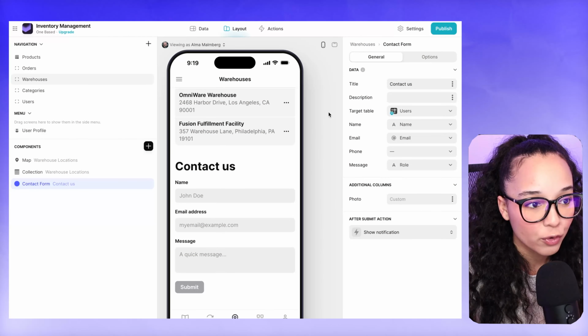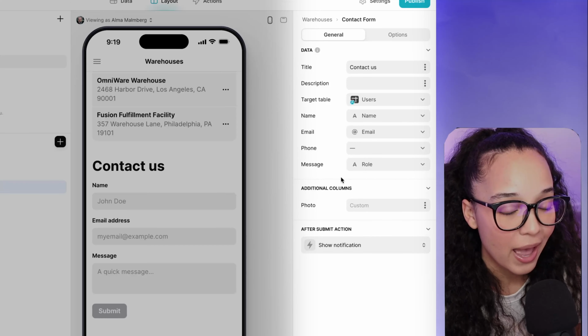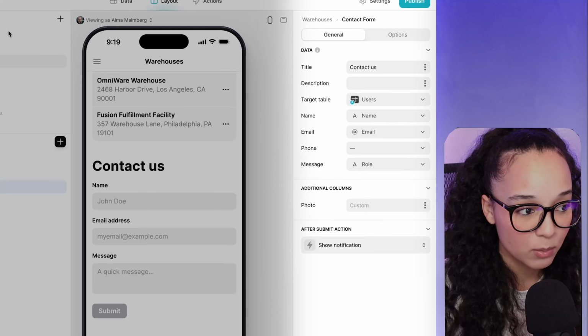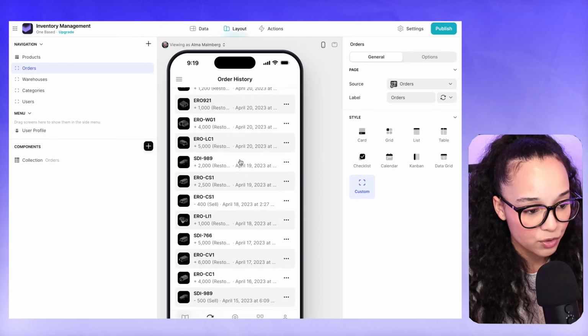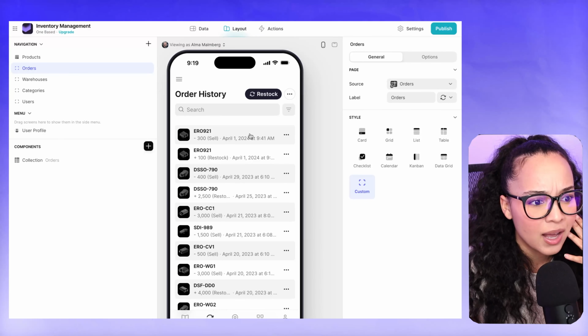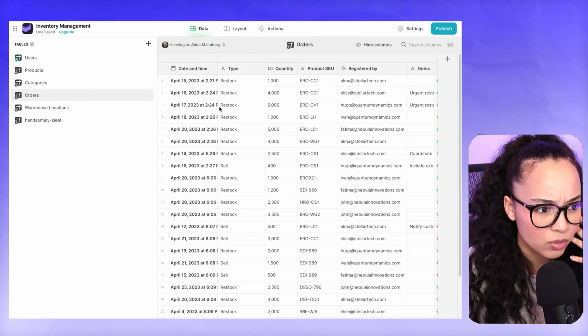Now coming over to the right side, this is where you have the integration with the data sources or the data tables in the back end. So as you can see here, orders, if I click on orders, this is the order screen. And if you're asking yourself, well, how does it know that these are the orders that are in this table here?